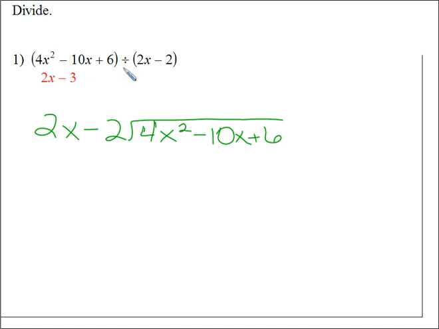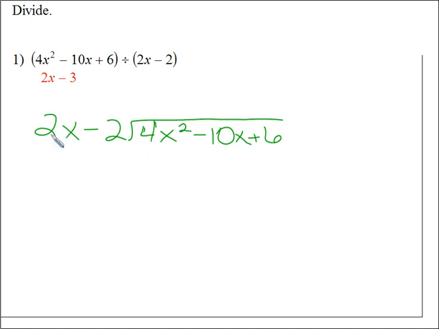We must do it out using long division instead of synthetic division because of this 2 right here that disqualifies it from being able to use synthetic. So with long division you're going to take this first term and you're going to ask yourself how many times it will go into the first term here. The result of that must be an identical match.